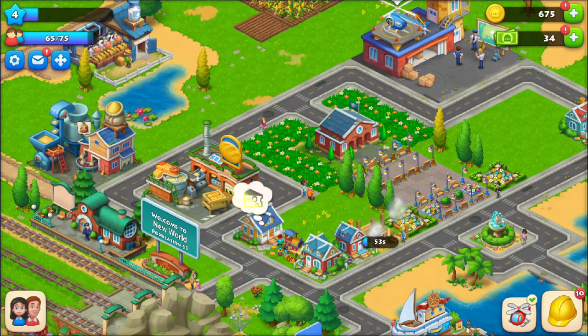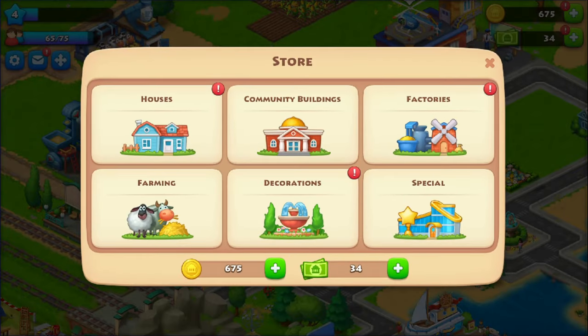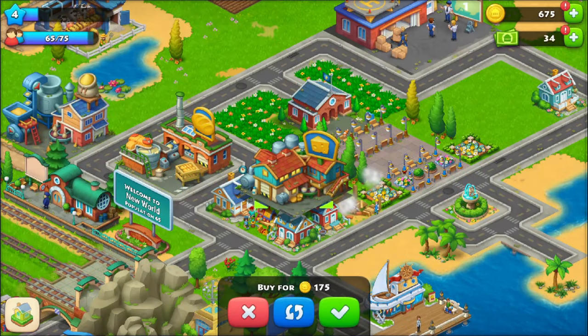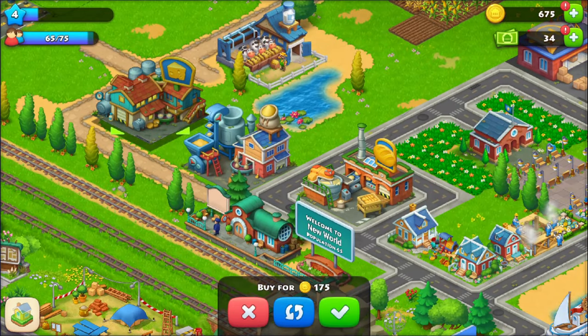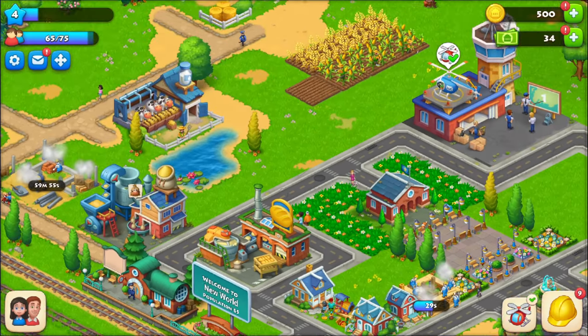Okay, apparently somebody wants cheese. Oh, that's right. I'm supposed to make a dairy, right? All right, so why don't we just go ahead and do that, even though I don't think we have a lot of milk. Okay, factory, dairy factory. No, I'm not putting it there. Okay, well, why don't we just put it over here where it's near the cows? Sounds efficient. You know what I mean? Okay, so that's going to take an hour. All right, so we're going to wait an hour on that one.